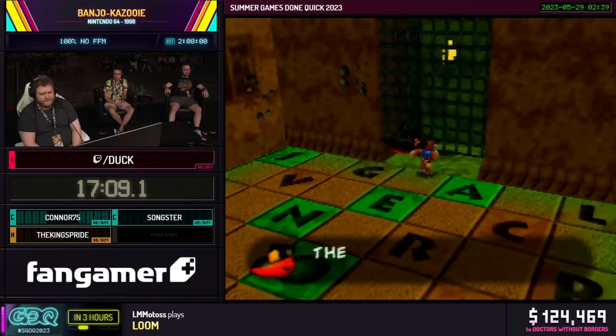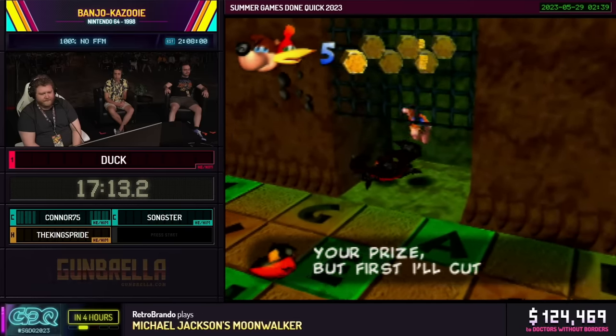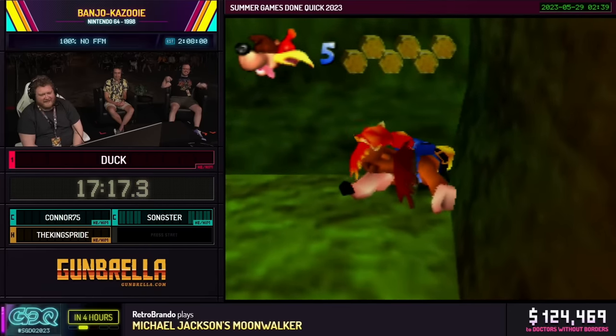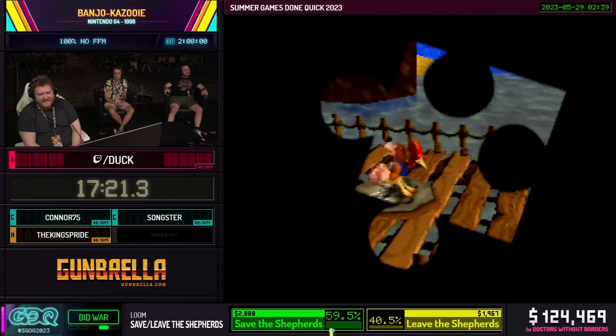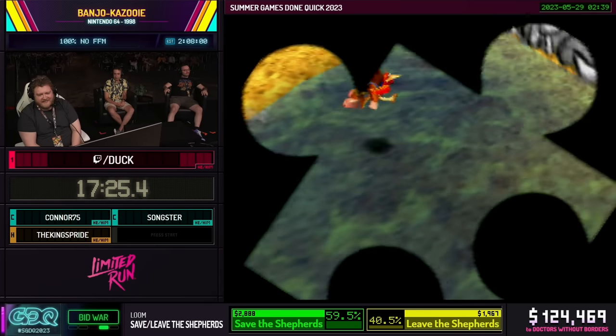So coming up here, Duck will hopefully get the death warp right after picking up the Jiggy and skip that 10th Jiggy. Oh, I thought I was gonna land. Woo, that was kind of scary. That's good. So yeah, it skips that all important final Jiggy dance and you die, taking you back to the exit entrance here. Yes, exactly.